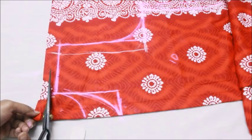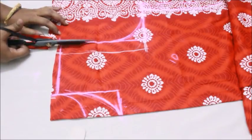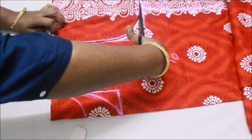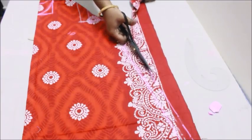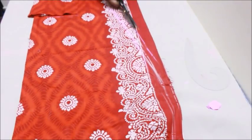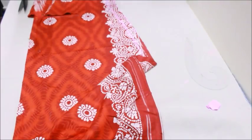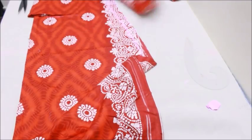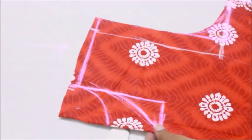First finish off cutting the shoulders, armhole, and hip and waist. After that, cut the neckline. Most people make the mistake of cutting the front and back neckline at one go — that won't work. The front should be a little bit deeper and the back should be a little bit higher. Now I'm cutting the sides, giving a 1-inch seam allowance. The rest of the fabric left over from the nightie will be used as the sleeve.